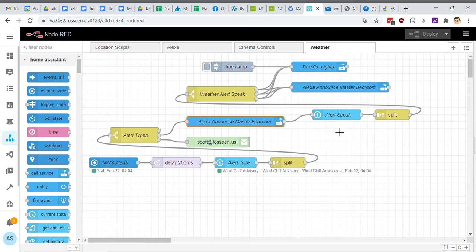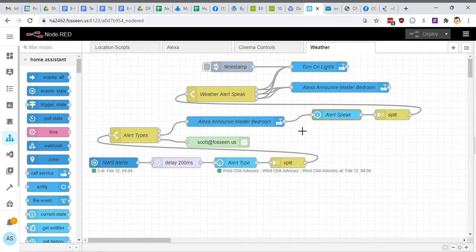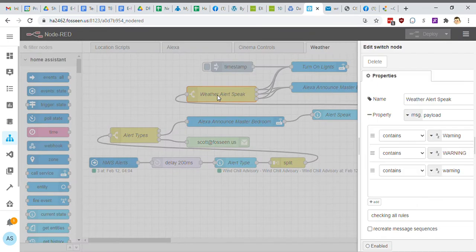So I set up this Alert Speak current state node, I believe, and there I'm coming up with the entity, the Alert Speak. So now I'm pushing that as the payload. Same thing, I just repeated, I split it off. So right now there's 3 alerts, so it splits it off 3 times. And I bring this into the weather alert speak.